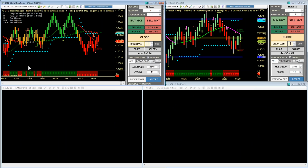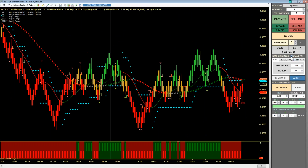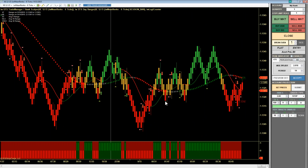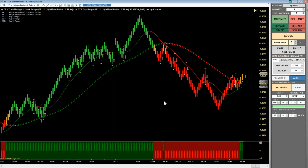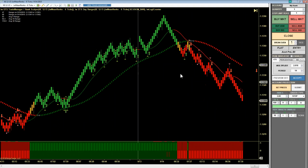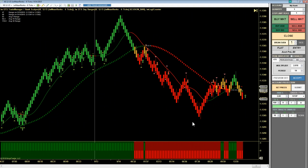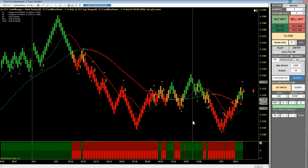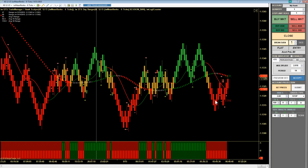And right now the Euro is not looking all that enticing. We've got the Hawk printing here. And I know we dialed down the settings. These are the higher settings for the Euro, but even so, it looks like this market is also very sideways, although a little smoother. So if you were inclined to trade the European session, or if you happen to live in a time zone where this is your native time zone, it looks as though the Euro offered some fairly decent moves last night. A little bit of a move lower there, on the Hawk at least. And here we are sideways for the moment in the European session.